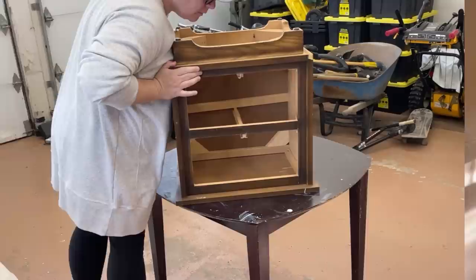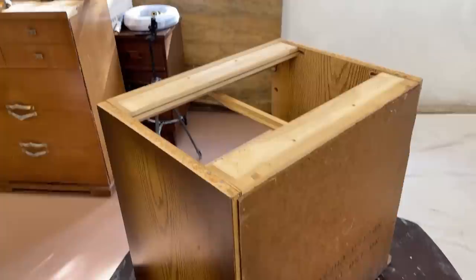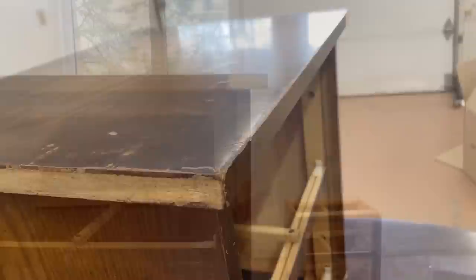Now I want to make some modifications to the bodies to give these an entirely new identity. I started by flipping them over and unscrewing the bases — this part is actually solid wood, but I'm going to be building my own new bases a little later on. I was very pleased that the bottom structure of these nightstands is also solid wood, so I've got some really good material to attach my new idea to.